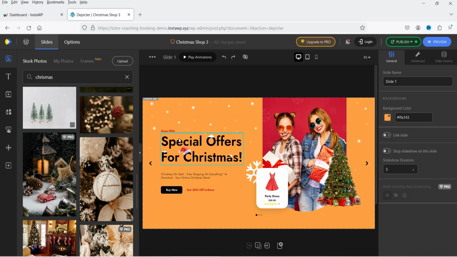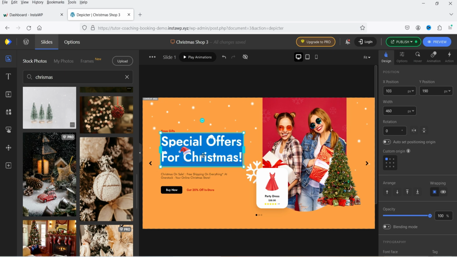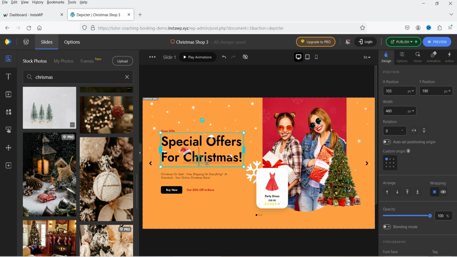Now let's see, we have some titles here. This is the title. Again, this is the content. This is the button, and this is the content again. Here we have one image, the second image, and this is one of the products. These are some icons. This is an image. So let's start customizing the content. Special offers for Christmas. If you want to customize it, you can simply double click on it, and you can add your own content there. Now here on these words, we have some images added. Let's see, this is the image.